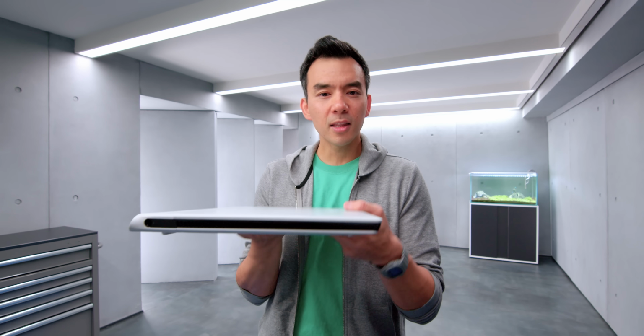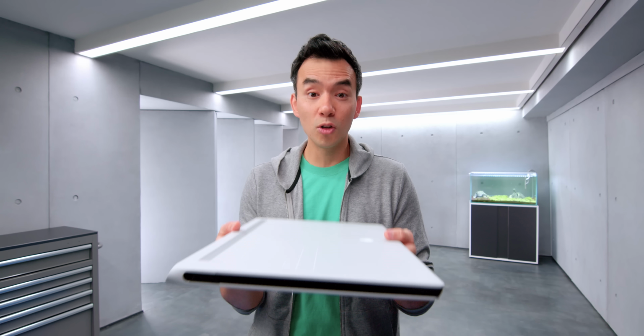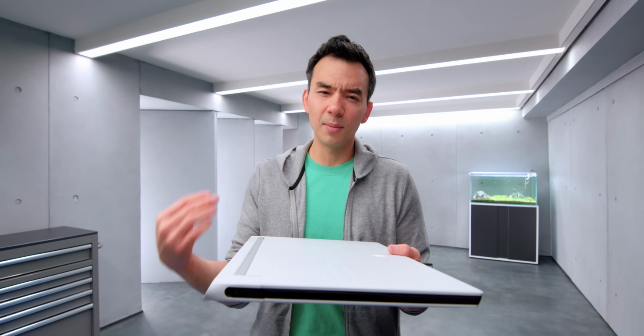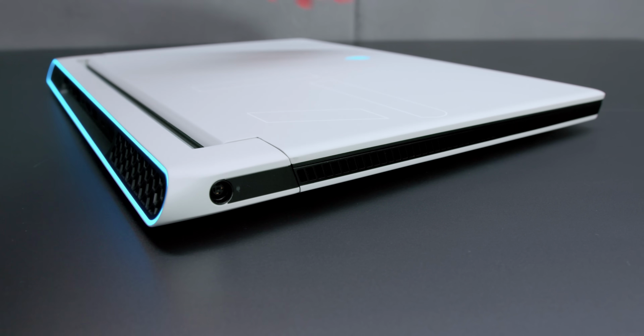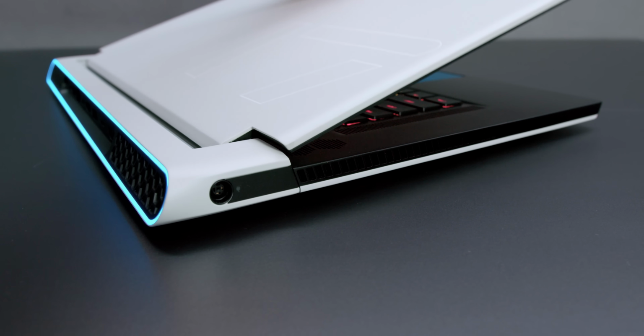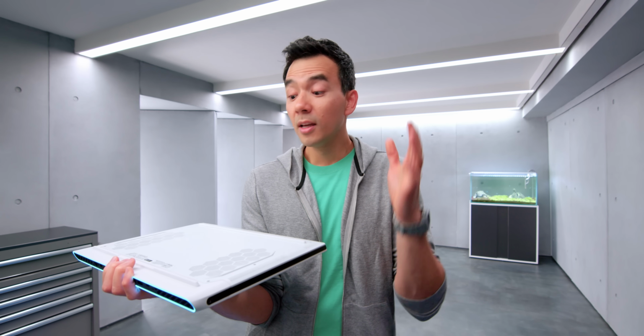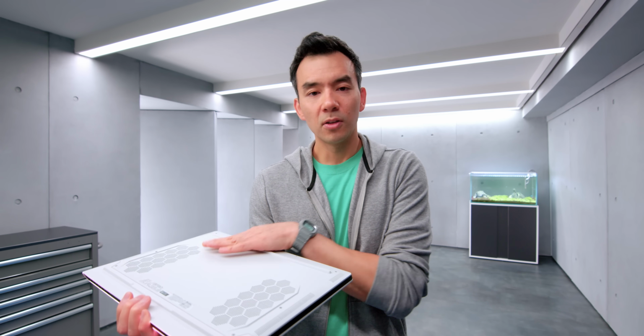And I thought that by going this thin, they would lose a lot of that structural tankiness, but it's super solid. This thing feels like a tank, and I'm actually surprised that they've been able to keep that structural rigidity while making it so thin. It is heavy. I mean, it's a 17-inch device, but it's built well. I think that's the most important thing when it comes to any bigger device. Good build quality, and they've done a good job on that front.